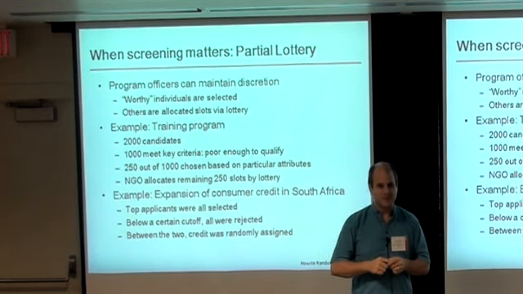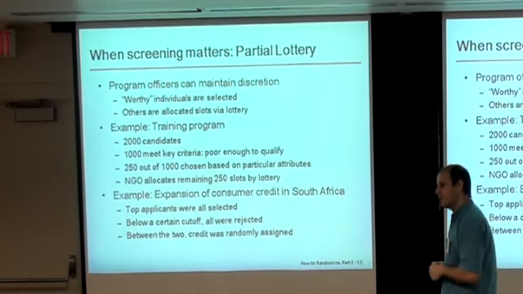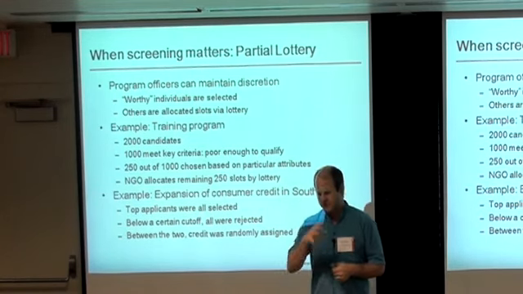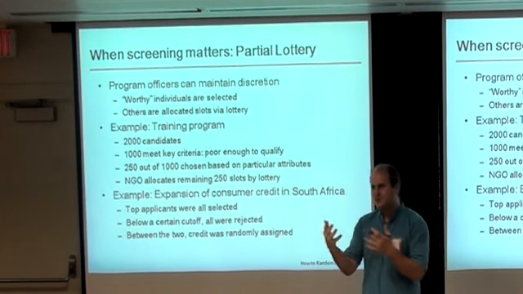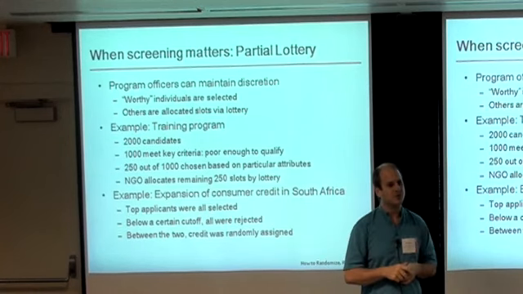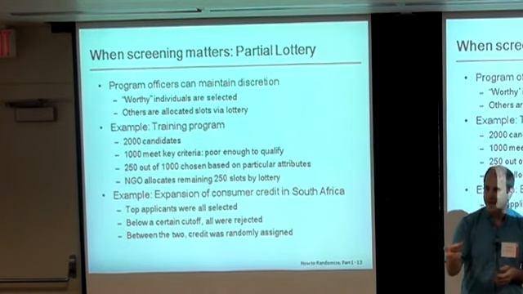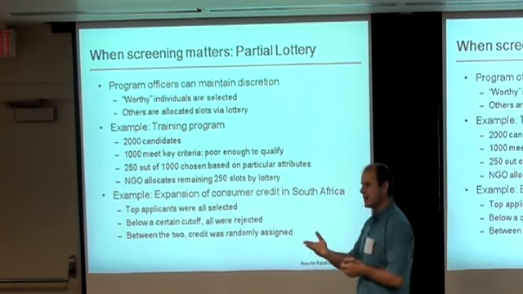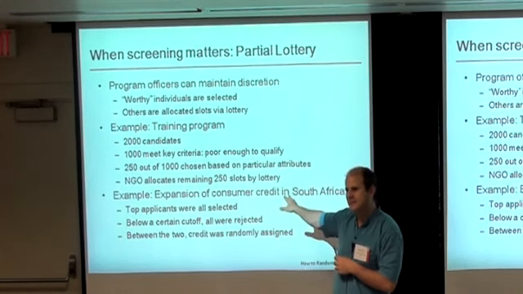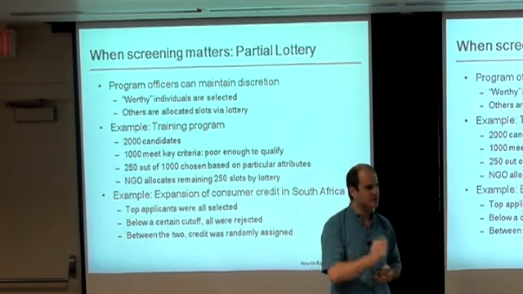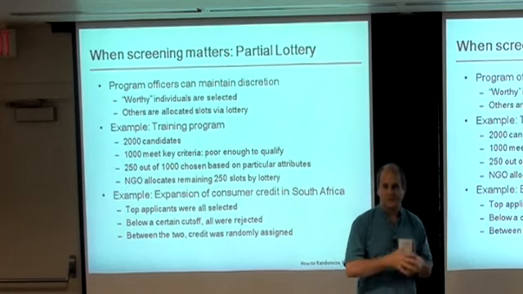Let me give you another example of one where this would be bad. We are doing these programs about targeting the ultra poor, where we go into countries. I'm sorry, we go into villages. And we first identify the 20 poorest people in the village. And then of those 20, we hold a lottery, and 10 receive services, and 10 do not. And then we do this in about 30 villages. The organizations we're working with have a fixed budget. They can provide services in each situation to 1,200 people, and that's it.